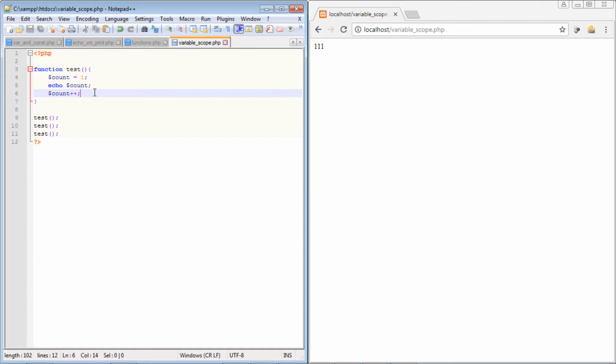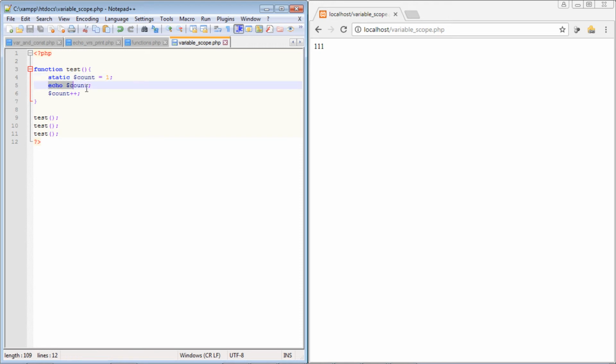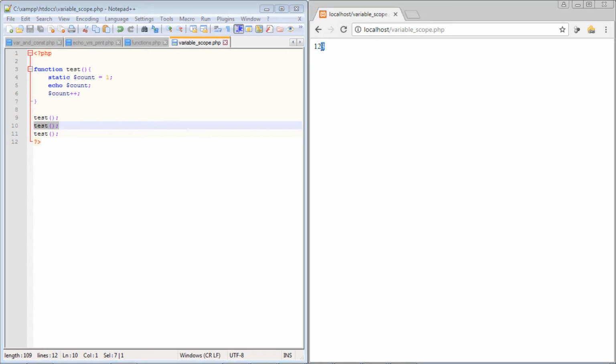Static variable scope. So what do we do? In front of this variable, you just simply declare it as static, like this. Simple as that. So notice what happens now. I've declared this variable as static. I say output the variable and then increase. I call the function. I call the function again to do this same procedure. See what happens now. If I refresh the code, you notice that the numbers are actually increasing.